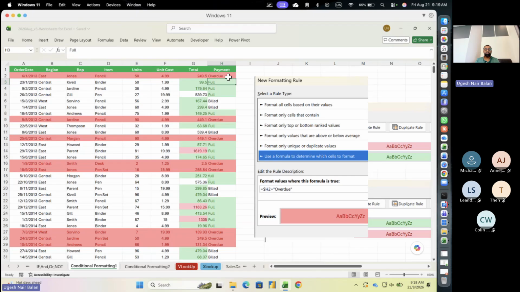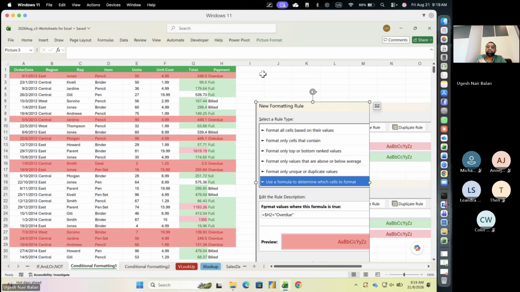Dollar H2. Why I didn't put dollar in the 2, after the H? Because when you do that, let's say you are doing this, dollar H dollar 2 equals to overdue.